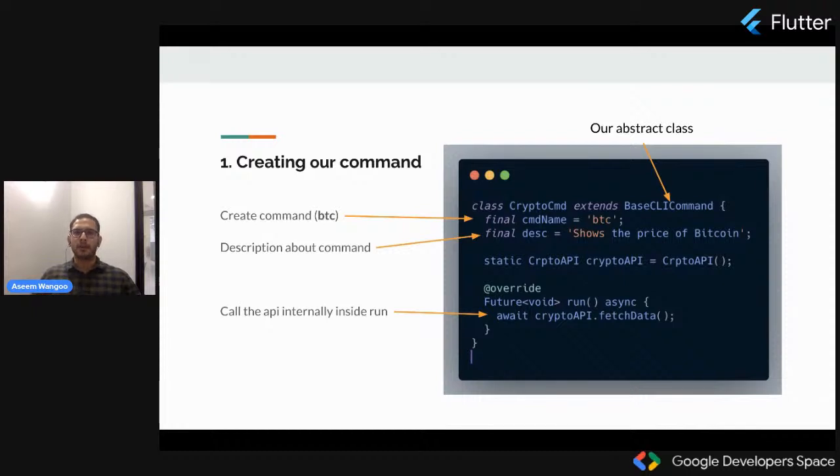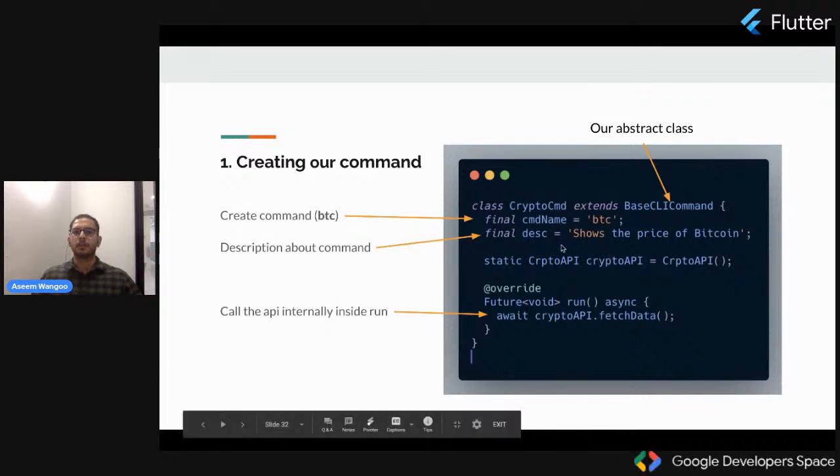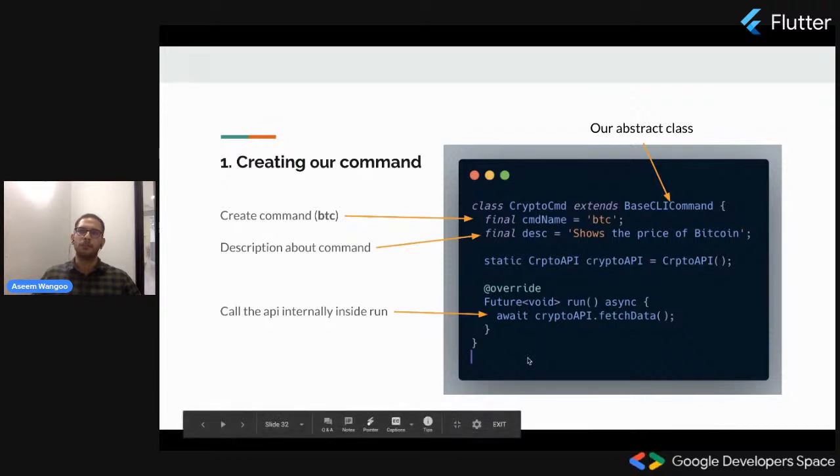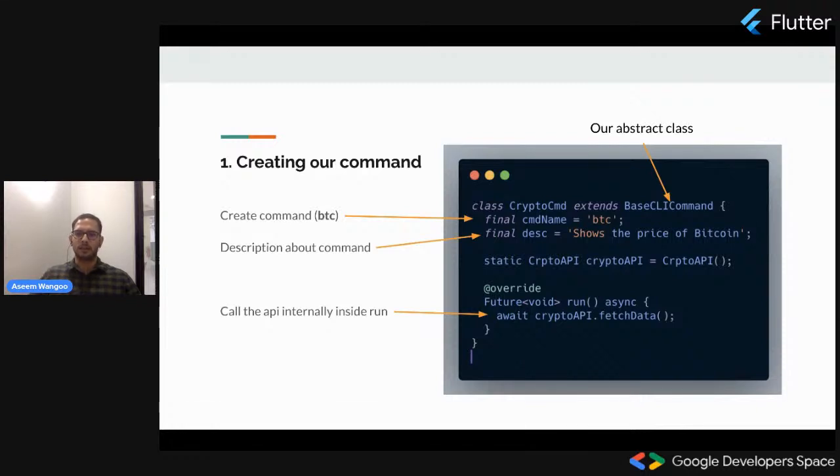Our crypto command is a class which extends this abstract class. So we define our own command, which is BTC in our case. We give it a description, like it shows the price of Bitcoin, and we override the run method. In this run method, here is the crypto API call. Basically, this fetch data function sends the HTTP request to the CoinDesk API and gets back the data.